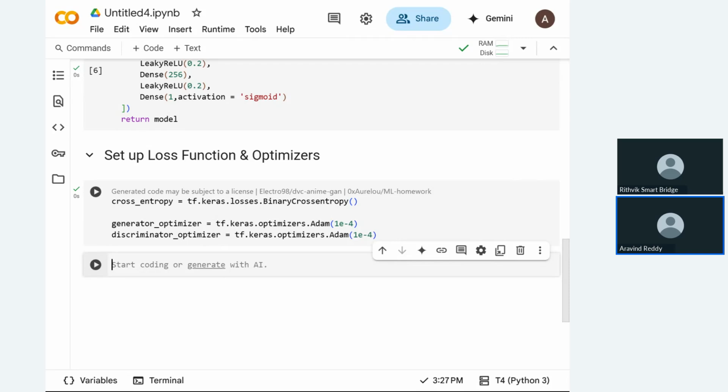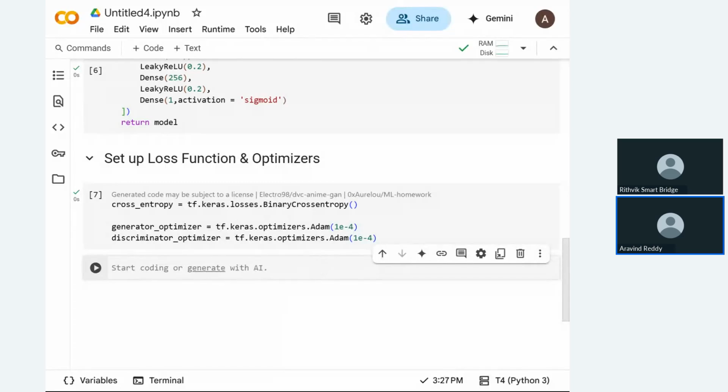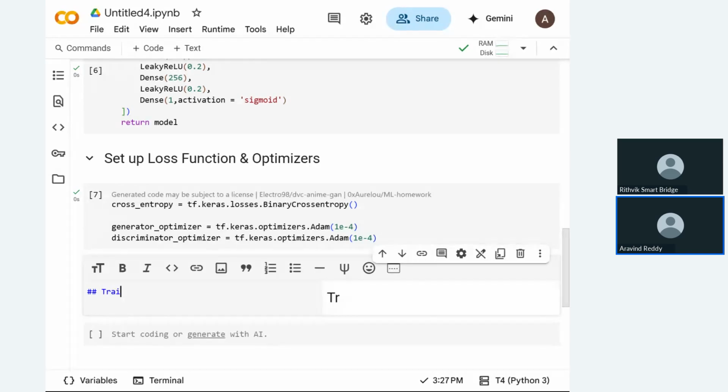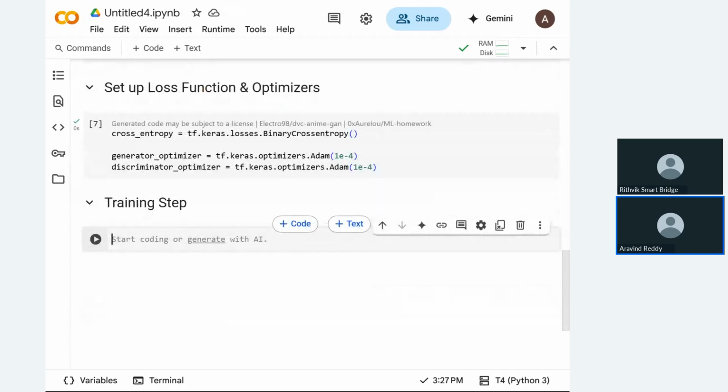And the optimizer, generally we use that as the process for optimizing. Now we are going to define the training step. We have just created the model here, and for training purposes I'm going to create a training step. This is my training step.